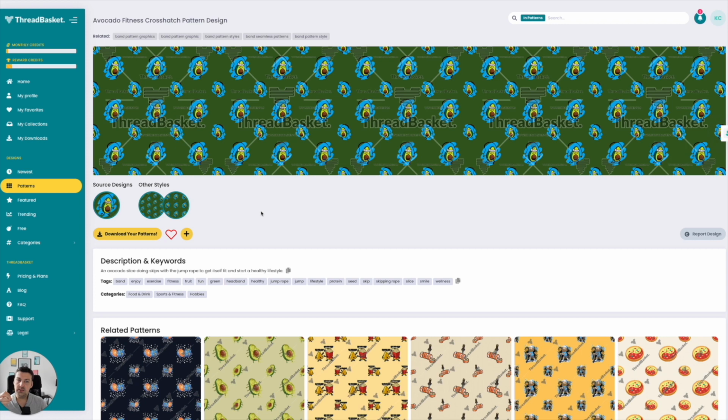Bear in mind that when you download just a pattern for which you don't already have a source design, you are deducted the same amount in credits as for acquiring the full design, because when you download the pattern, you automatically get the full design as well. And when you get the full design, you get the patterns with it as well. So it doesn't really matter which one you get, but what might have happened is that you previously downloaded just a single design, and once we implemented patterns, you hadn't already gotten the patterns. So you can then go on and download the patterns if you want to.